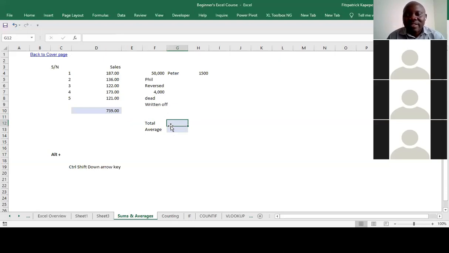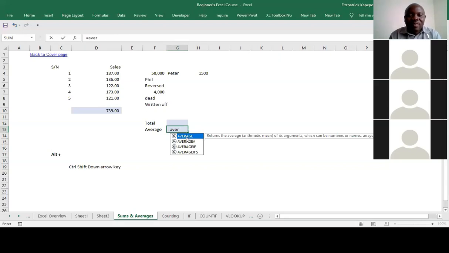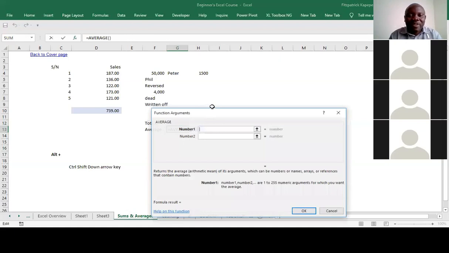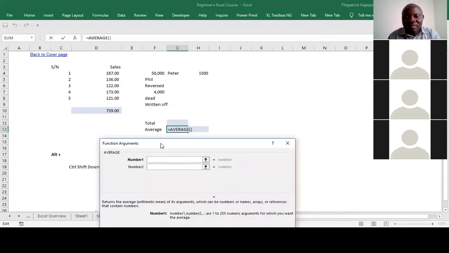We can also look at the averages. There is a function called average. I know in your exam you'll be looking at statistical issues, but just to show you that there's a function called average. So we can say equals average. Control A, you open this so that you're able to see what you're doing. Just click this whole range up there and press open.